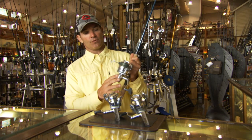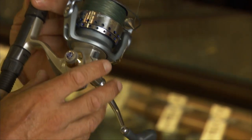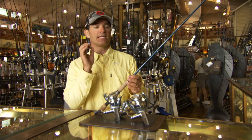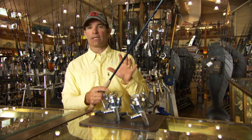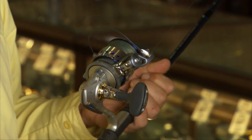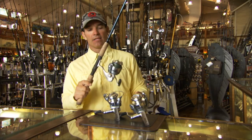So the addition of this 50-size reel in the Catalyst line is really important because it gives me a lot more line capacity while still maintaining a very thin-body, lightweight reel that I can put on a rod that is not an offshore rod — a rod that's going to allow me to cast a light bait extremely accurately to a fish in a shrimp hatch condition or a fish that is selectively feeding. This type of combination has really become standard on my boat: a light rod capable of landing a fish like that, accompanied with a size 50 reel.